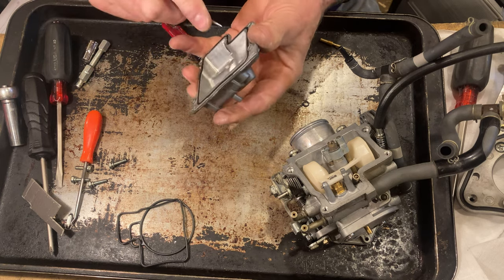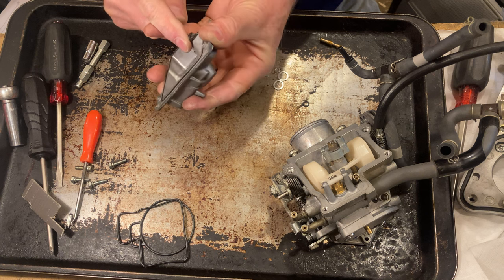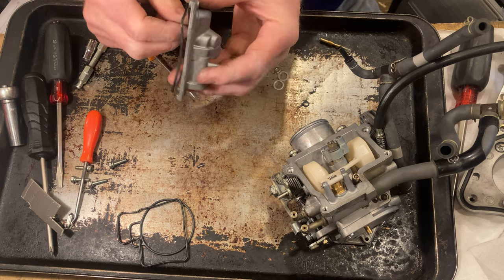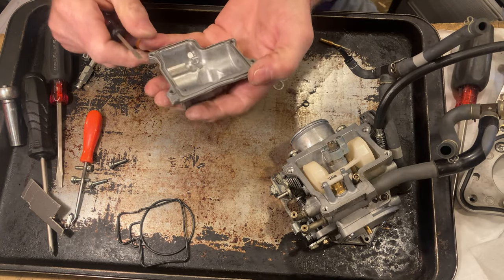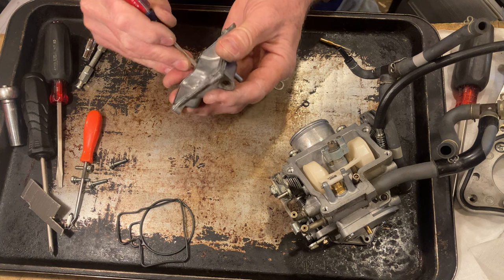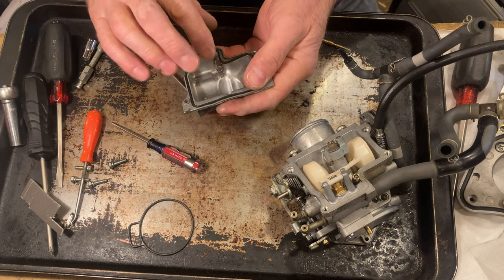So we have to pull this seal out of here. And this was glued in just like the other one was. I'm not going to glue it in when I put mine in, but put it over there at the other. Then I gotta try to scrape all the glue out of here. Now let's put this in.